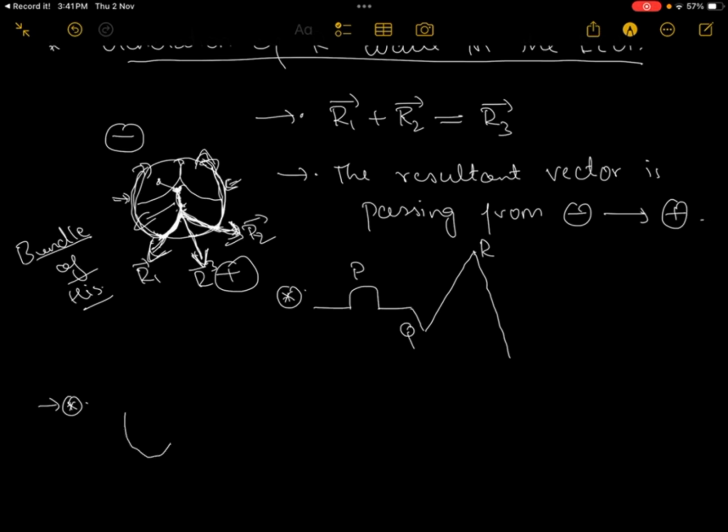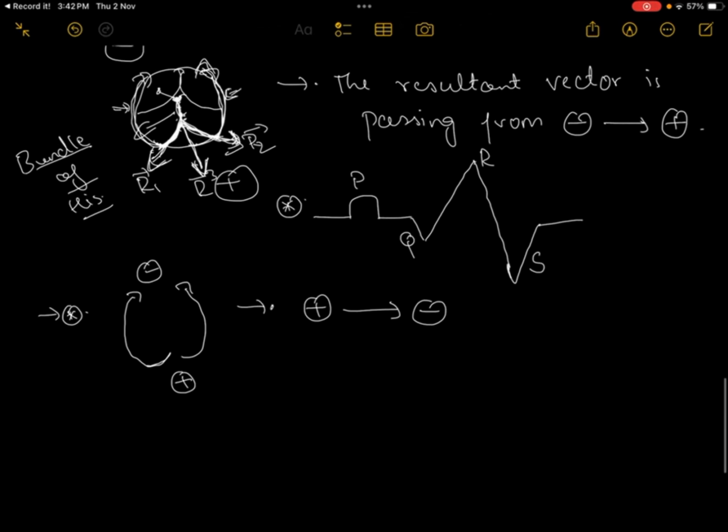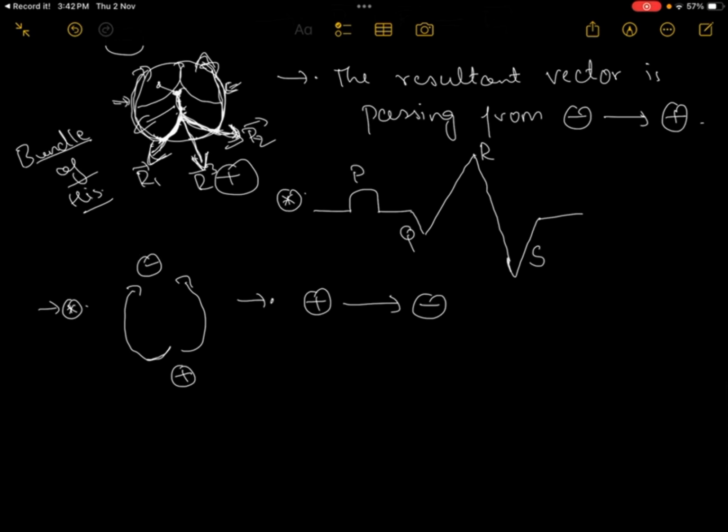If you see in the aspect of electrodes, the electric charges are again flowing from positive to negative. You know the fact that if there is a flow of impulses from positive to negative, there is always generation of a depressed wave. So there will be a formation of a depressed wave over here. This we call the S wave. So this QRS complex represents the ventricular depolarization.